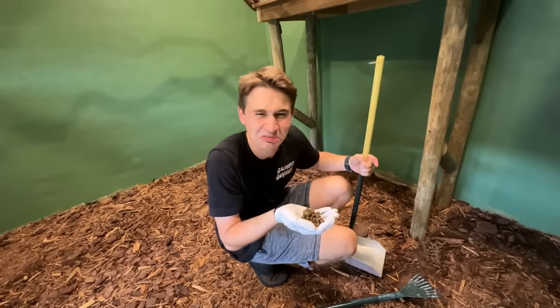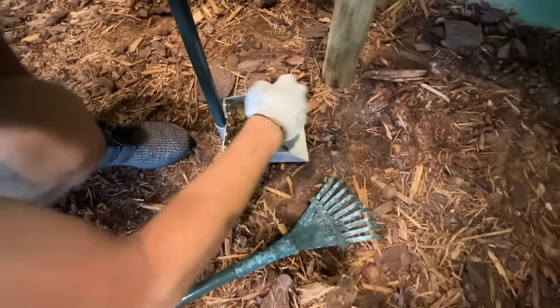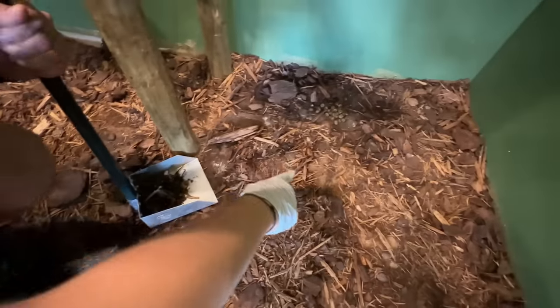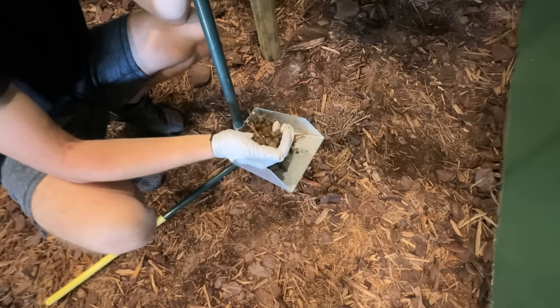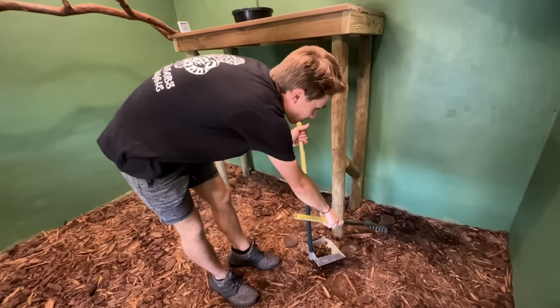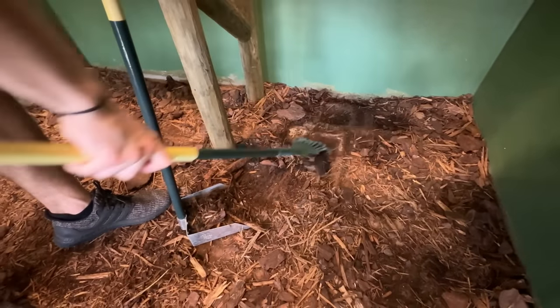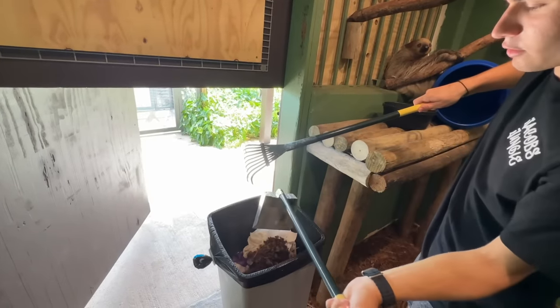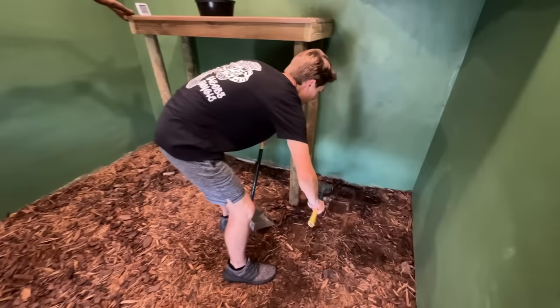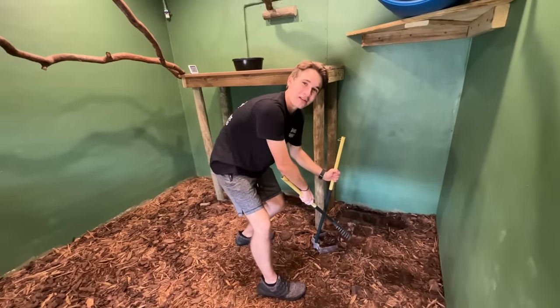Smells really bad. So we're just going to put our poop right on in here. For the main poop part I'm just going to grab all of it just like that, and then we're going to rake the mulch. This is actually our mama sloth poop, which is these larger little Hershey Kisses right here. We're going to scoop the mulch surrounding it because when these sloths poop, they're going to pee, so we want to get all the mulch up that could have some pee in it. We dump this right in our trash can and then we replace it with fresh mulch so our sloths are nice and healthy.